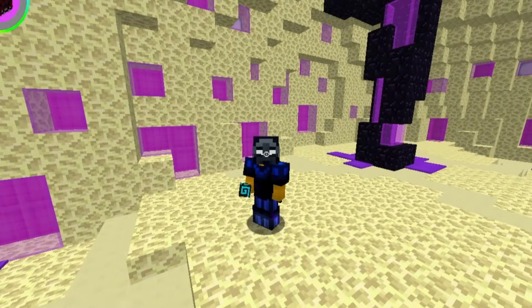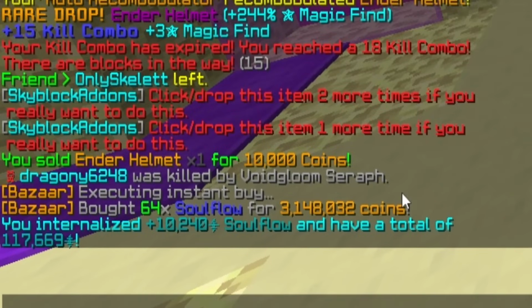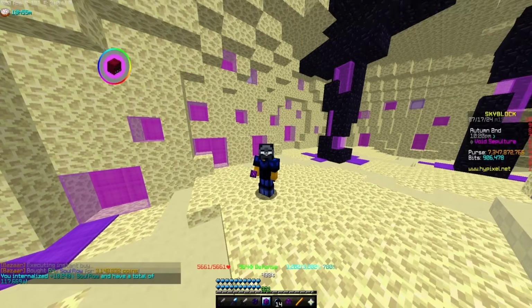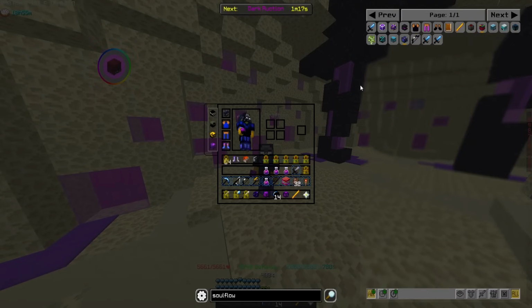So that was 3.2 mil. I can take it, I can right click it. Bam, I just internalized 10k, and I have a total of 120 internalized Soul Flow. Soul Flow is used for things like the Terminator, like this Soul Flow battery. It's very, very useful, and you can get a lot of perks out of it.